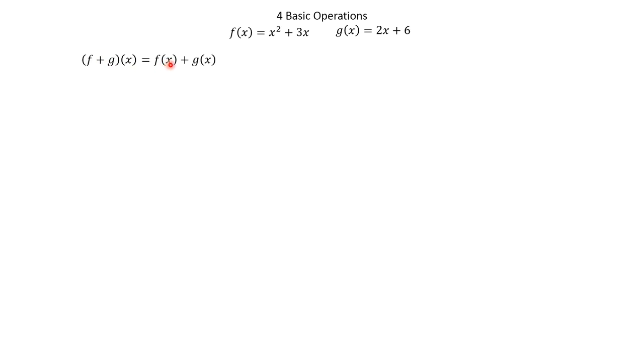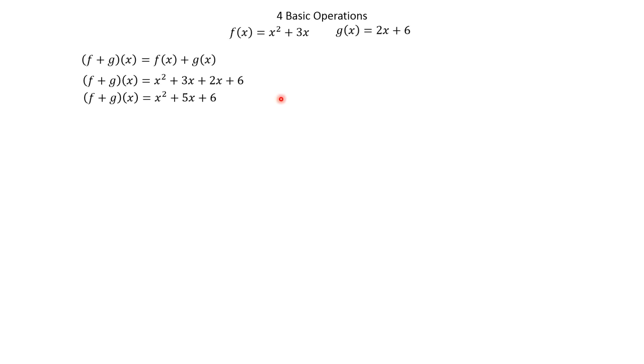All this means is f of x plus g of x. It's almost like you can distribute this x through the function notation, which is not entirely true, but that's the way it works. You know, sometimes notation makes perfect sense, and sometimes it's just really weird. In these cases, it just makes perfect sense. So let's figure out what this is. F plus g of x, well, f of x is just x squared plus 3x, g of x is 2x plus 6, so it's x squared plus 3x plus 2x plus 6. Combine like terms. 3x plus 2x is 5x, so f plus g of x equals x squared plus 5x plus 6.